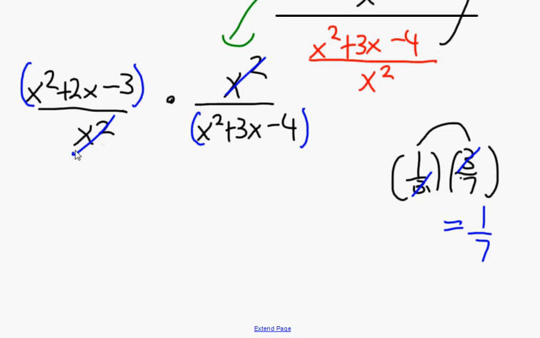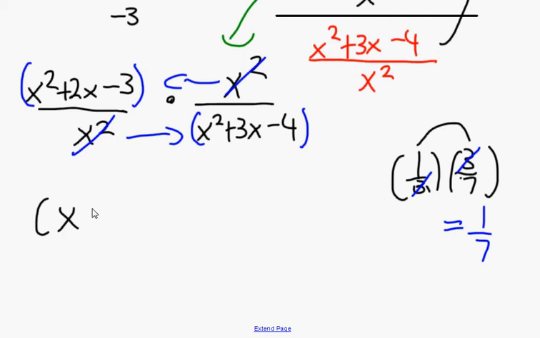So this x squared here is being multiplied by everything inside this bracket here, while this x squared here is getting multiplied by everything in there. So it's only when they're multiplying everything on the top or everything on the bottom that you're allowed to cross them off. Okay. So can anybody tell me, is this fully factorized? How do you fully factorize it?